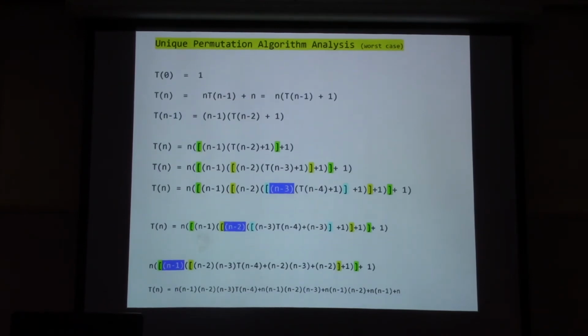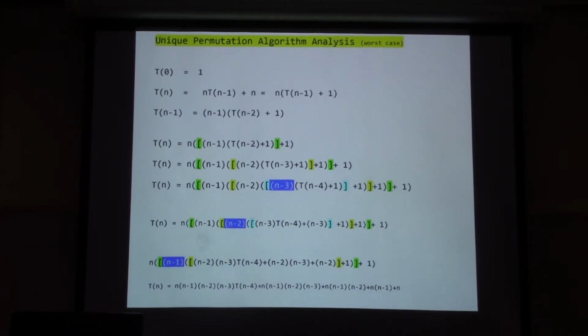Okay, so a little analysis. Nothing wrong with a little bit of analysis. So we're going to count what is the unique permutation algorithm worst case. What's the worst case of the unique permutations? The worst case is when all the letters are different. So for example, if our permutations has all the letters A through Z, 26 letters, how many permutations do we have? 26 factorial, and that's a large number. How big? I don't know. It's very big. It's more than 37 million, I'll tell you that right now. It's way more than that.